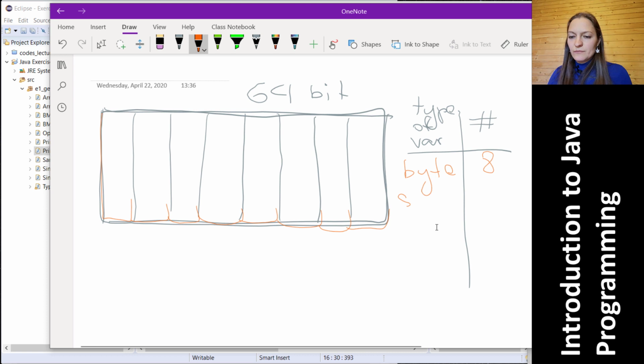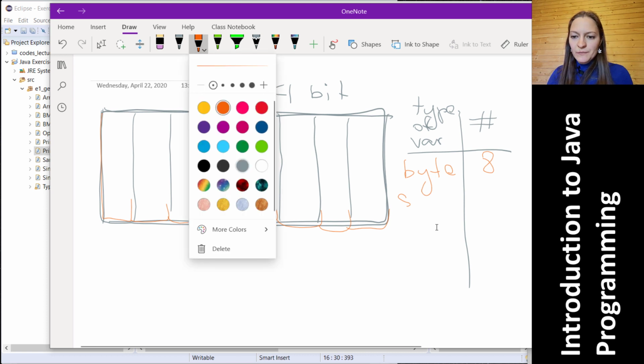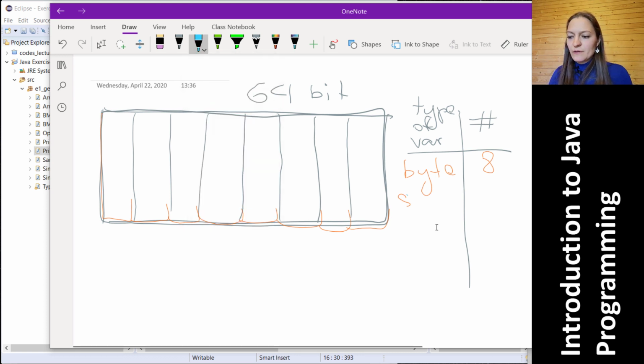If we have, let us select another color, a short variable that needs 16-bit of your memory, then you can allocate here 4 such variables.